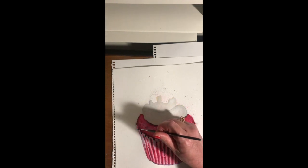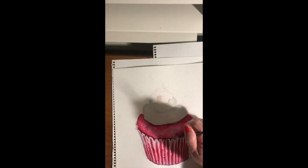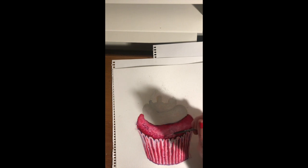I'm putting some shadows back into the cake around the top of the paper. I already did those right at the beginning but I'm just coming back in and redefining them, because as the painting develops you go back and look at things you've done before and say, actually I need to add a bit of that. You might not notice it until you do the part of the object that's actually beside it.